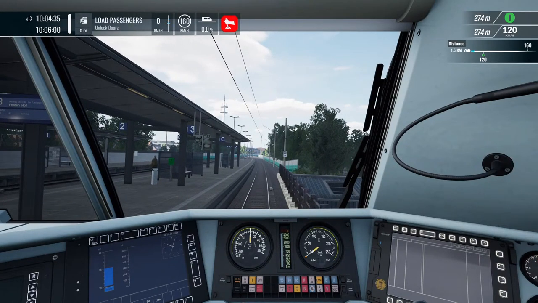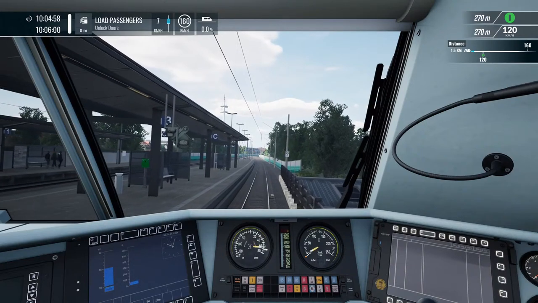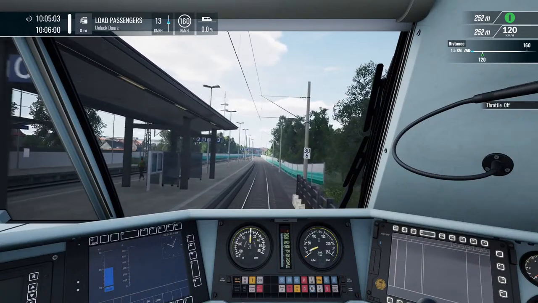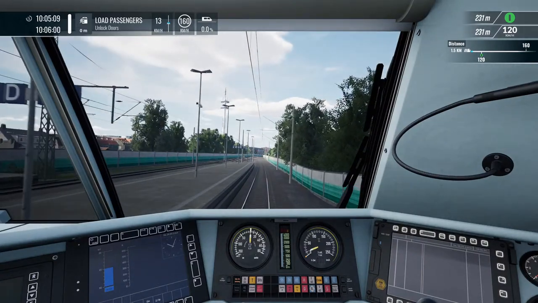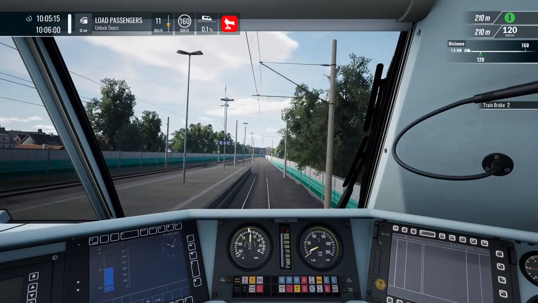That's my fault. Come on, let's keep going a second. We're ahead of schedule, so we should be fine. There we go. There we go. Still getting up to speed on this route, as I'm sure you can tell. We'll keep going. I think we'll stop here. I think that should be fine.